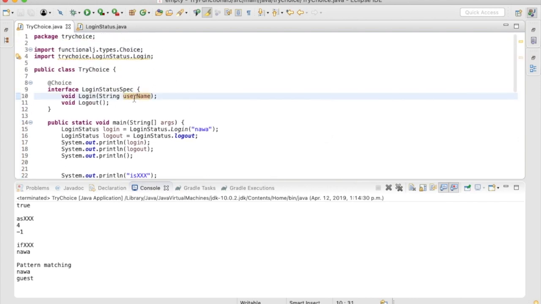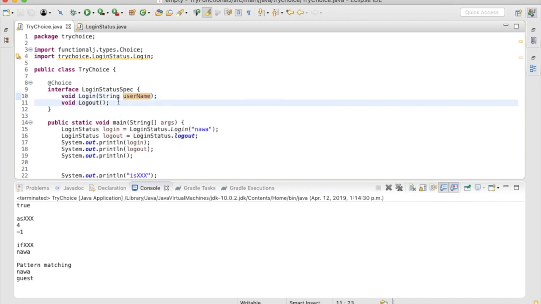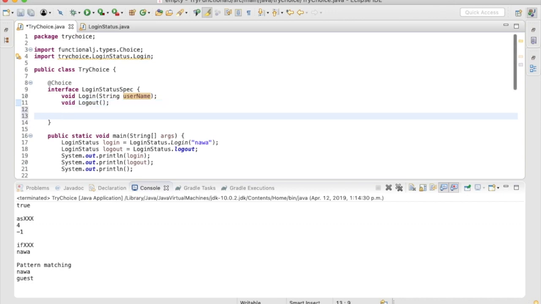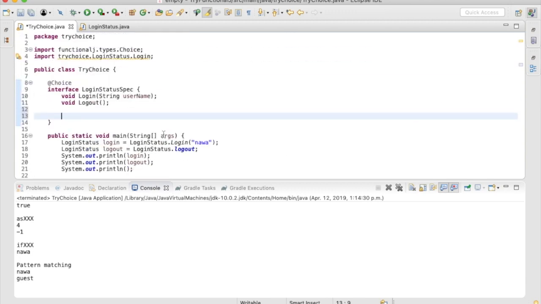Because login status is generated as an object, you may want to add additional functionality to login status. How would you go about doing that? Let's say that, instead of having to do this pattern matching to get the username every time, you want to create a method in here.